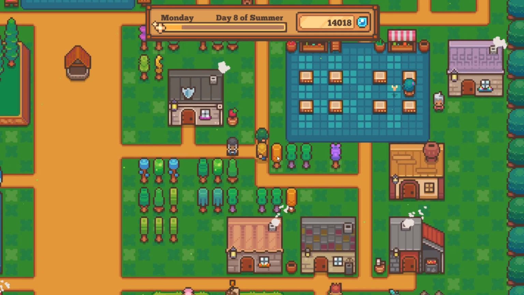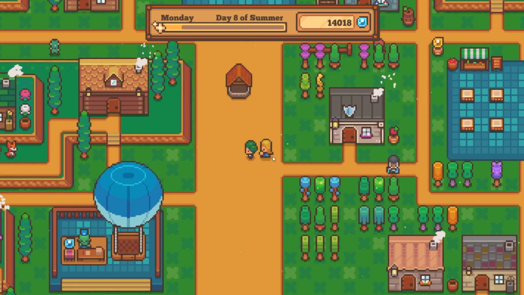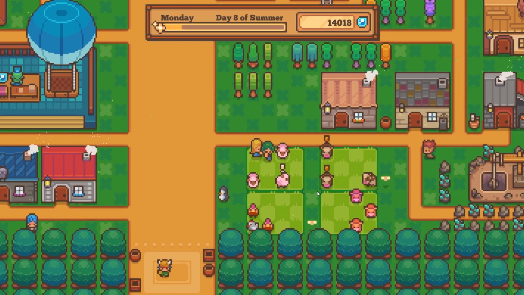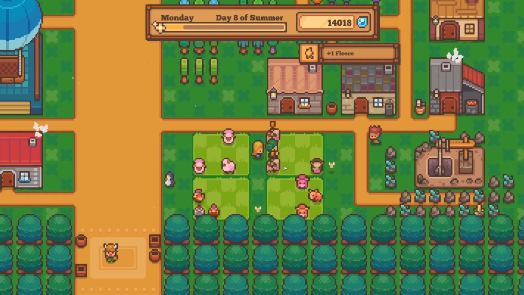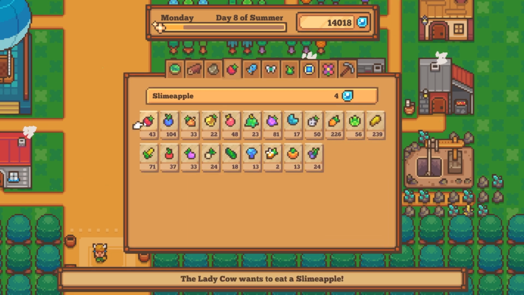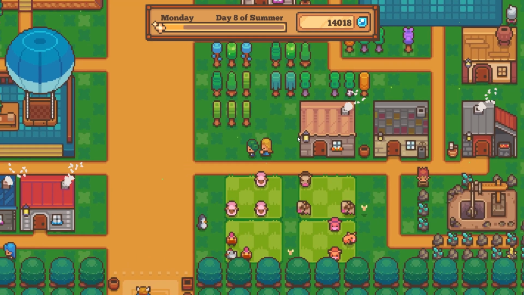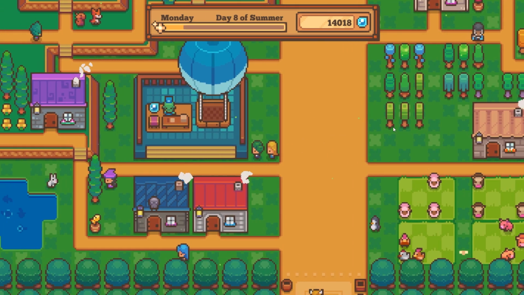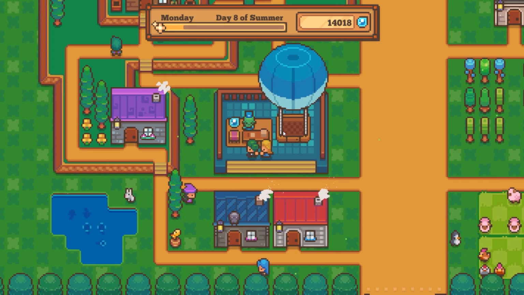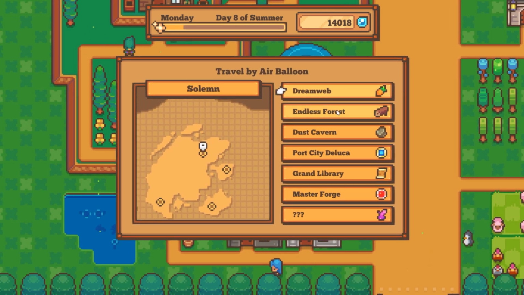Okay, so let's go and check the fish, check the insects, and then see if we can build Toby's gigantic rock. One fleece, lumbery, slime apple. See, these guys are the only reason I need. Well, I suppose other than the cooking in the tavern. I'm terrible at remembering to do that as well, but we do need to chop trees today because Laura's with us for the quest. So let's go to Port City de Luca first. I think we'll do fishing first today.